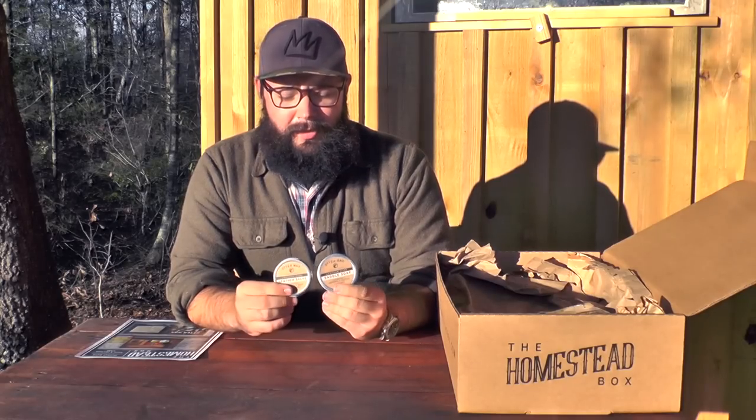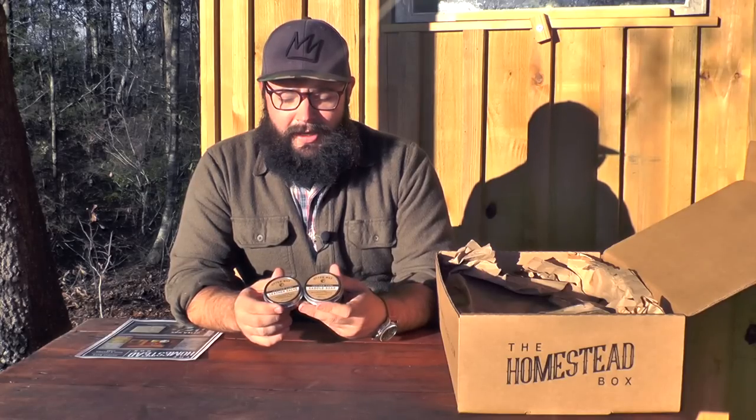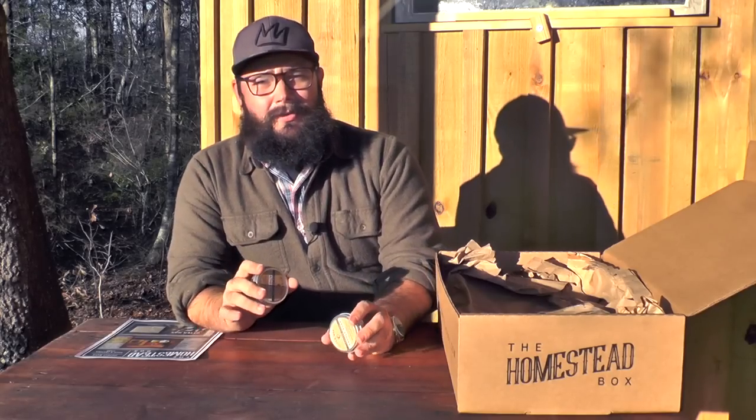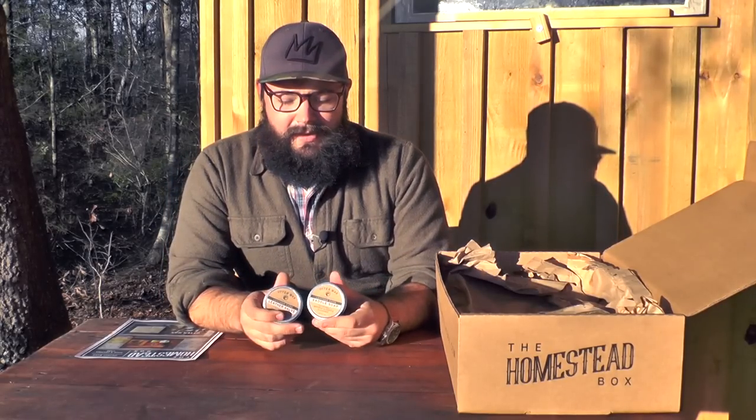Let's start here, because we've already done a video — if you check out our YouTube page, we've done a video using these two products in depth. This is our Leather Salve and Saddle Soap. We cleaned our boots with it, but you can use this for any leather product you have laying around the house. It is important as part of a full comprehensive maintenance system that you take care of leather, wood, and steel. Those materials pop up all over the homestead, and these are going to be vital in taking care of those things. That's your Otter Wax Leather Salve and Saddle Soap.